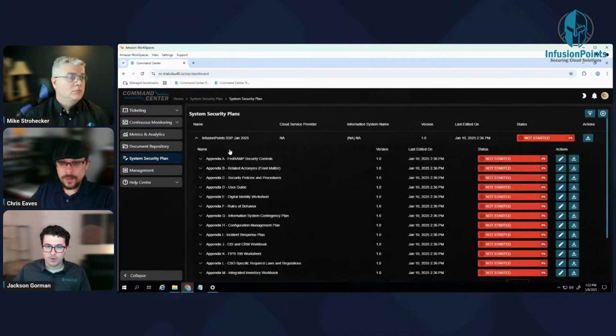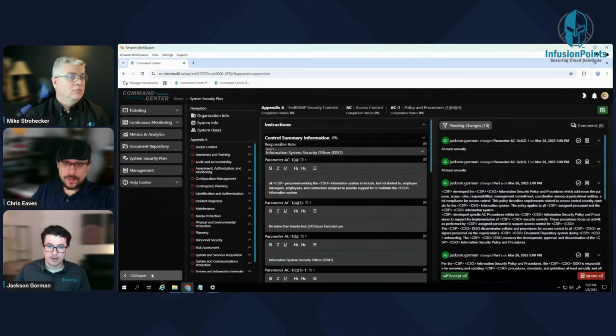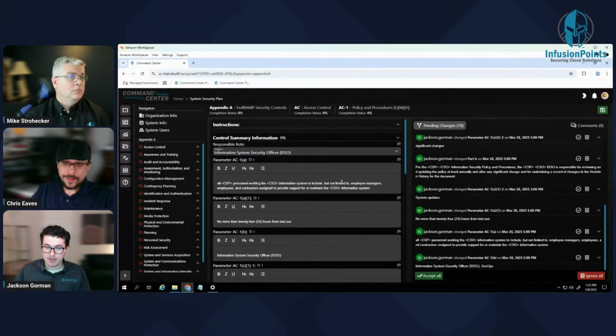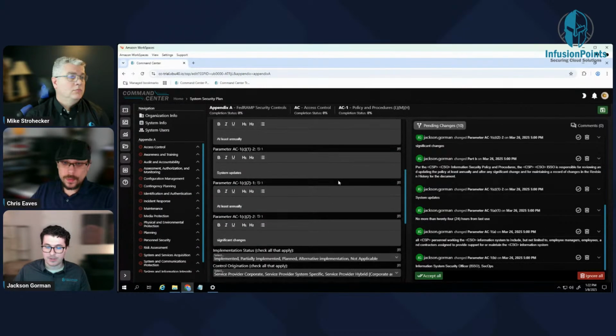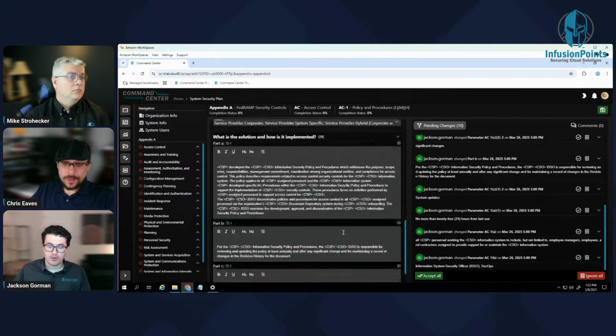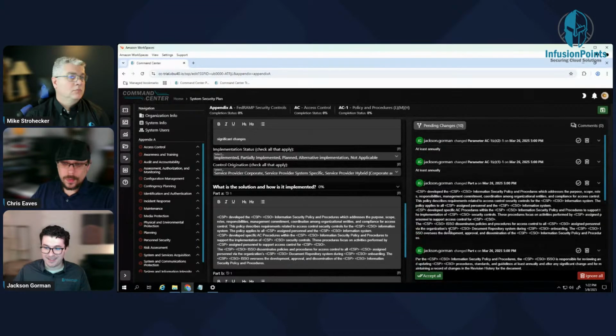All right, so as we push into the next frontier for FedRAMP 20X, we really want to be able to highlight one of the most awesome features of Command Center, which is the SSP management module. Really enables collaboration and time saving here, avoiding some of those issues that you get in some of the classic formats in Microsoft Word with overwriting, crashing, corruption, which I know I've dealt with a lot in the past, working through SSPs with the advisory team.